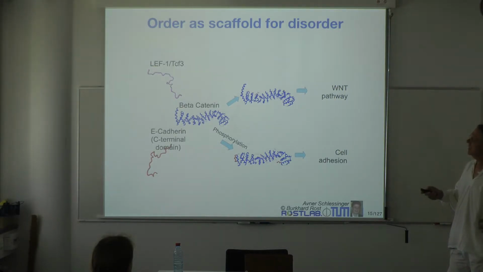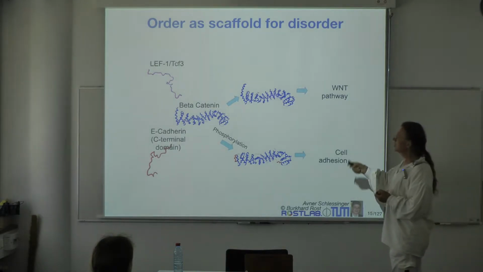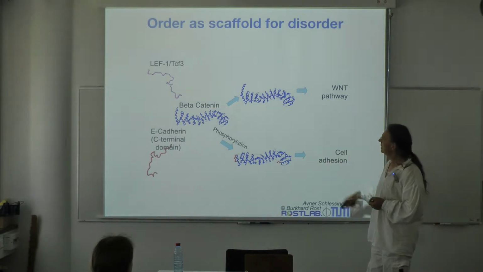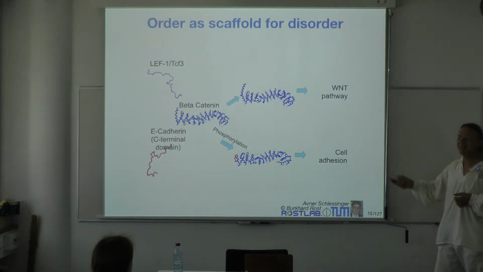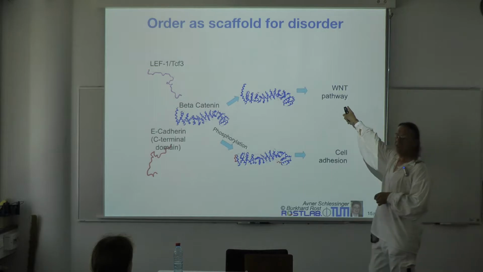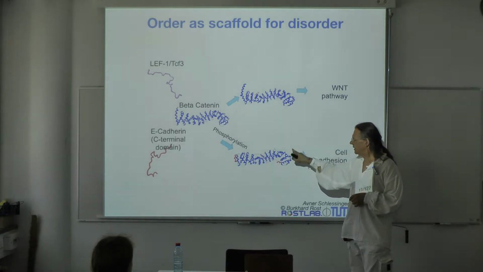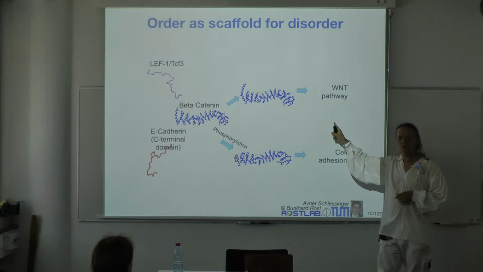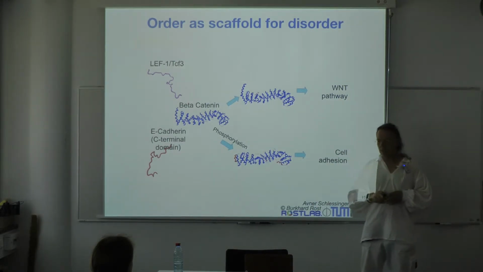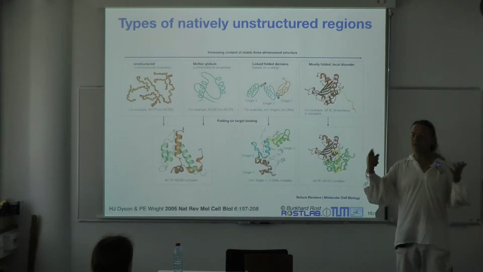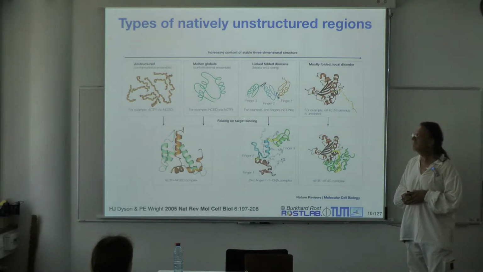We can imagine that there is a scaffold here, and the scaffold is used to provide the order, and on top of the order there's some event here, some additional phosphorylation event or something that triggers an additional event, and that then leads to a new binding, then this one. So you can sort of choose the pathway you get into by activating or deactivating a flexible element here. In fact, when we look at all the types of disorder, there are many more.